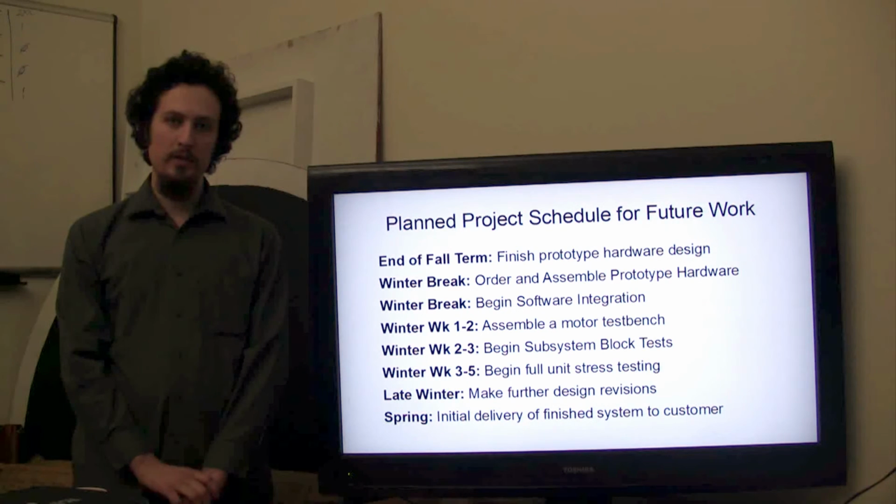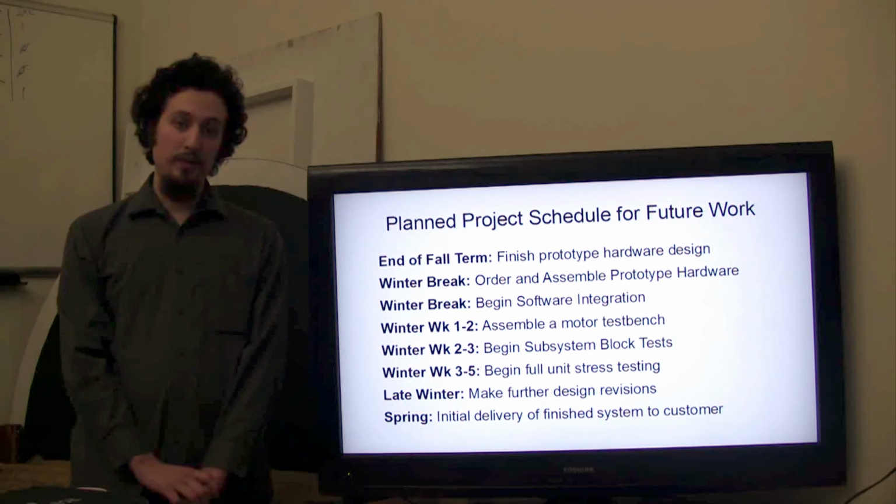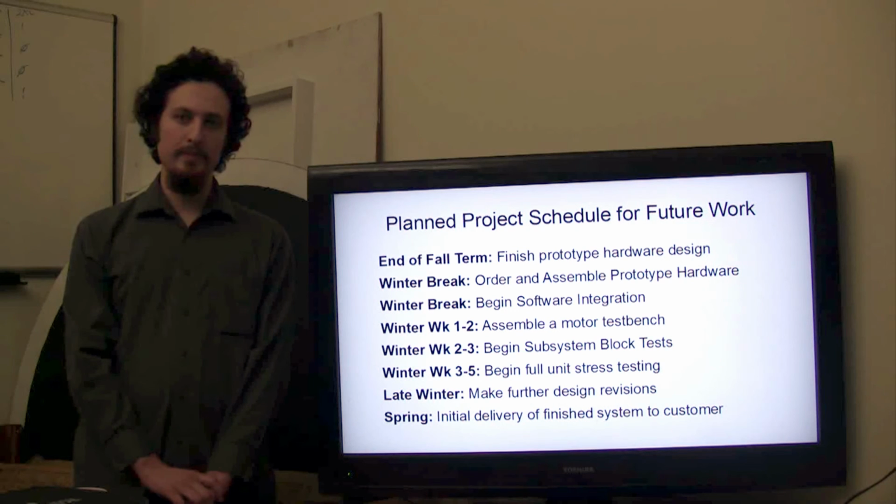In the first 2 weeks, we will assemble a motor test bench with test equipment and the ThunderBox module. In weeks 2 to 3 of winter term, we will begin subsystem block tests to test each of the blocks independently. And in weeks 3 to 5, we will integrate all of those blocks and test the full system under full load conditions. Later on in winter term, after our testing is complete, we will make further design revisions based on our testing data and any other customer feedback. Hopefully by spring, we will be able to perform initial delivery of the device to our customer, the Dynamic Robotics Laboratory.